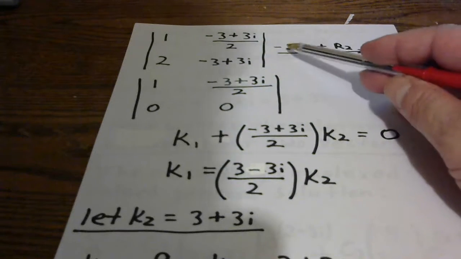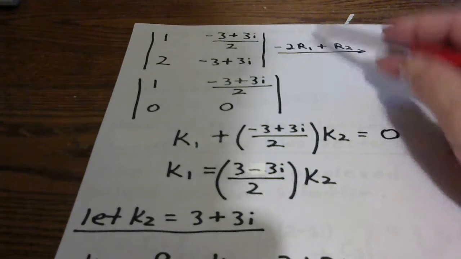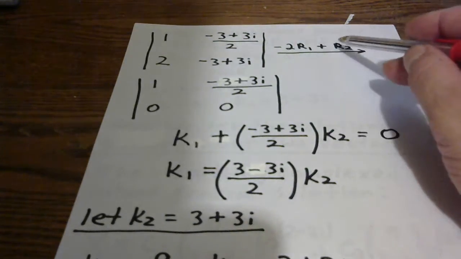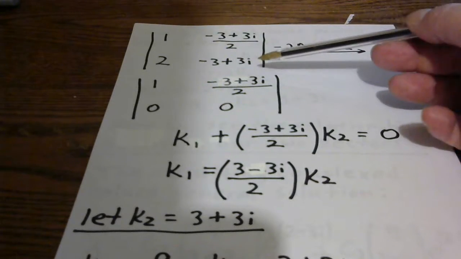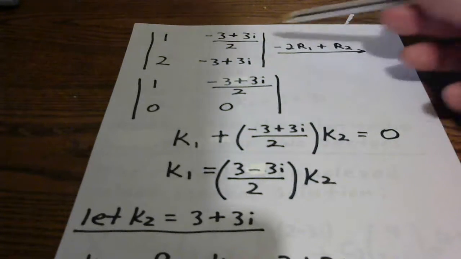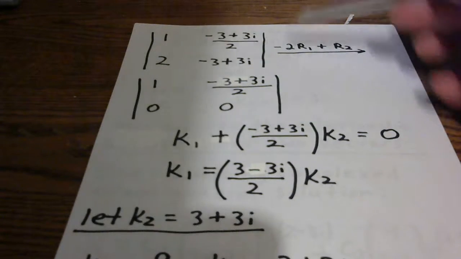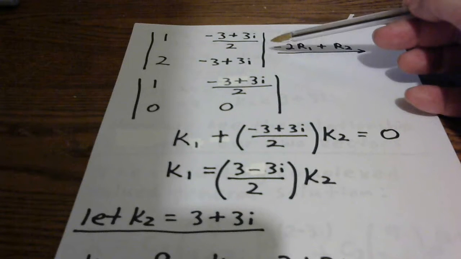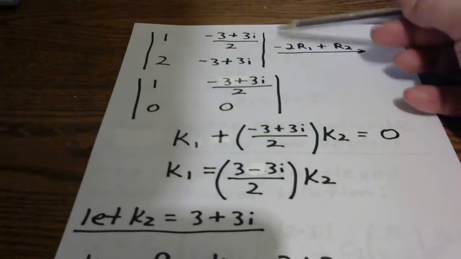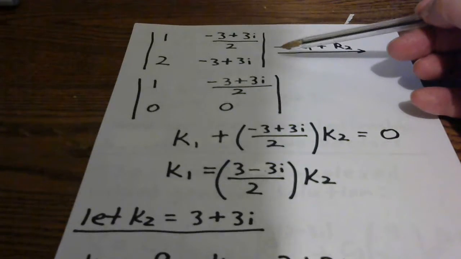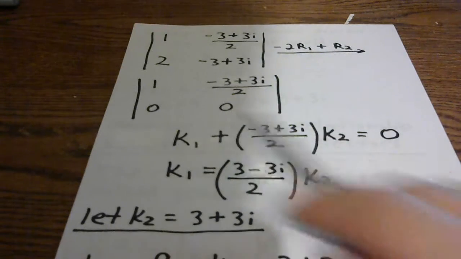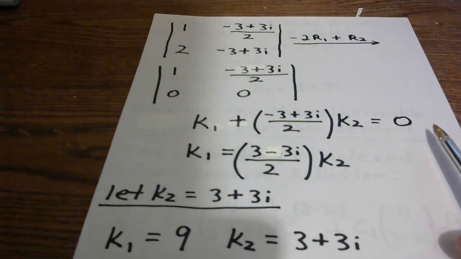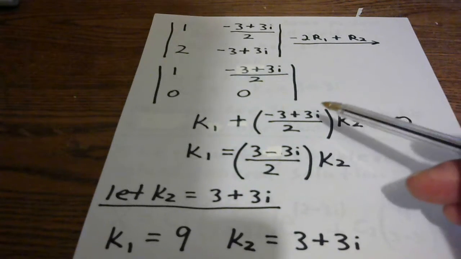Now it is a fairly easy process to get our two lower values to 0. We're just going to multiply our top row by negative 2, and then add that top row to our bottom row, which will zero out the bottom row. Now keep in mind there were space constraints here, and I wanted to make sure that this was visible, so I wasn't able to fit the two zeros on the side here, but those two zeros should still be here in your auxiliary matrix. And now we have enough information to calculate values for K1 and K2.